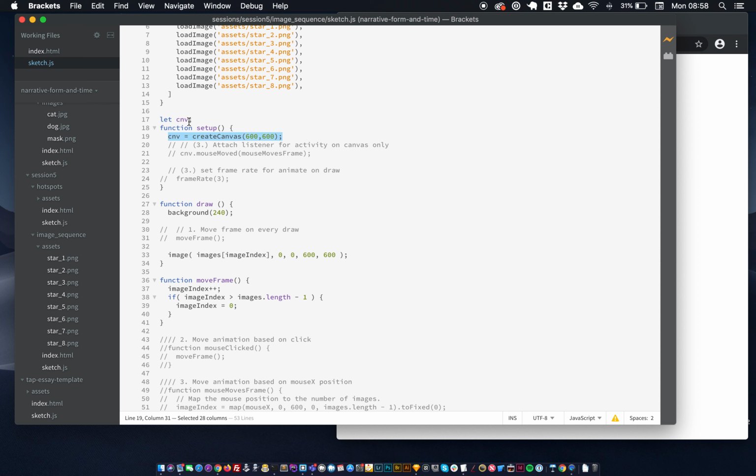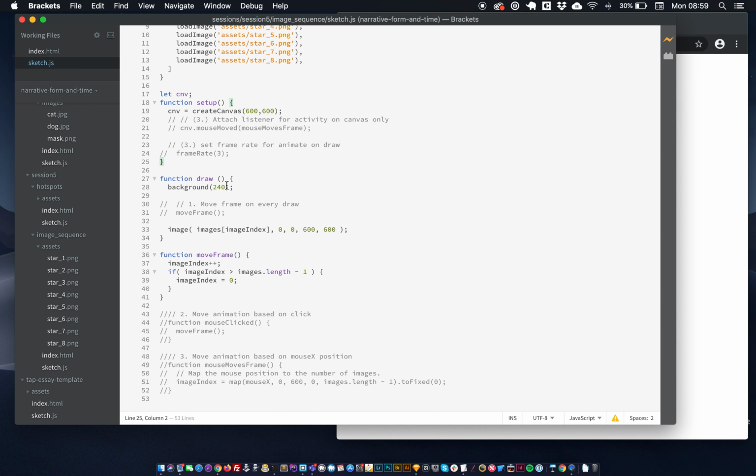The reason we're going to do that is because when we animate based on the mouse position, we want to attach a listener directly to the canvas. So we need to set it up as a variable. It's exactly the same. You're still going to get a canvas like that, but we're going to be able to use it later on if we do it like this. So we're just going to save this variable canvas. We're going to set the canvas variable to create canvas, and that still puts the canvas on our page.